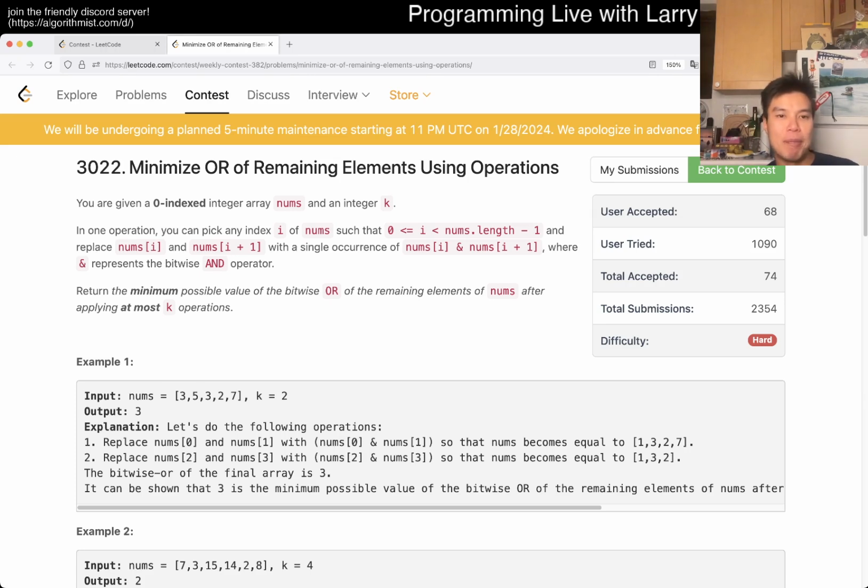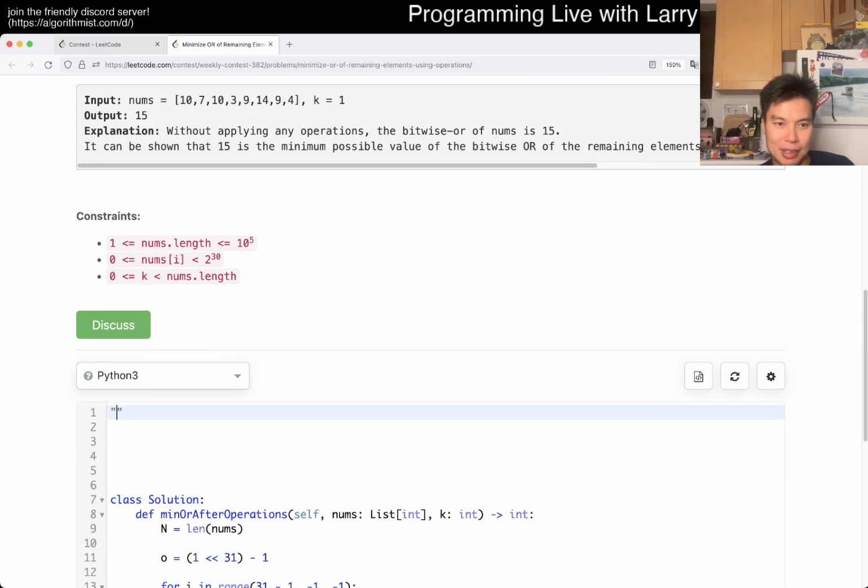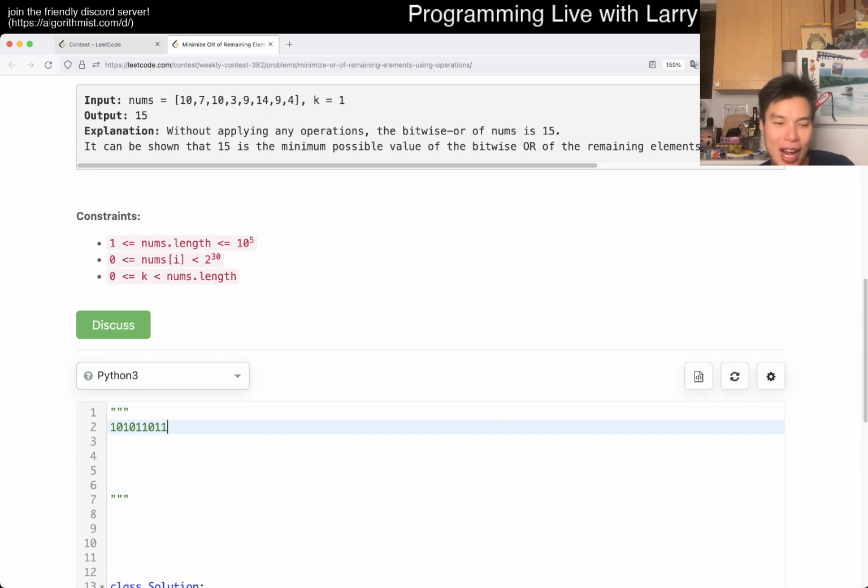One is that we're trying to minimize a bitwise OR, right? So what does that mean? When you're trying to minimize bitwise things, you want to care about the most significant bit first, because in a greedy kind of way, let me visualize something real quick. Let's say this is your answer or possible answer. If you can remove this, it doesn't matter what the rest of the answer is, right? Even if you optimize it all to be 0, it's still going to be worse than just optimizing the first number to be 0. So that's one of the first things that I would think about when turning greedy, right? That's the first observation.